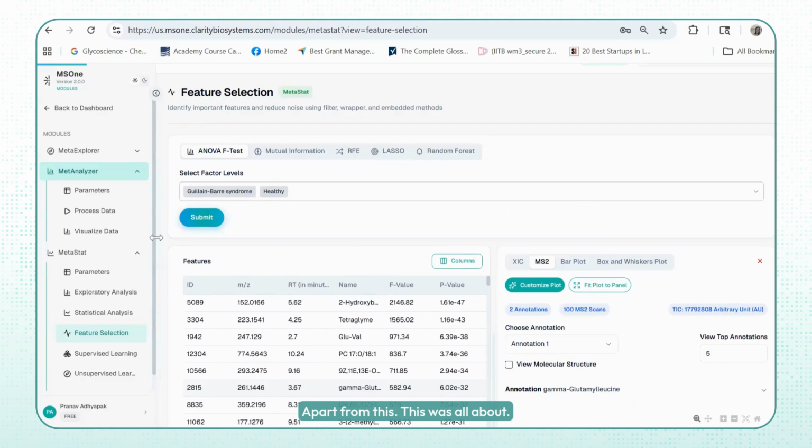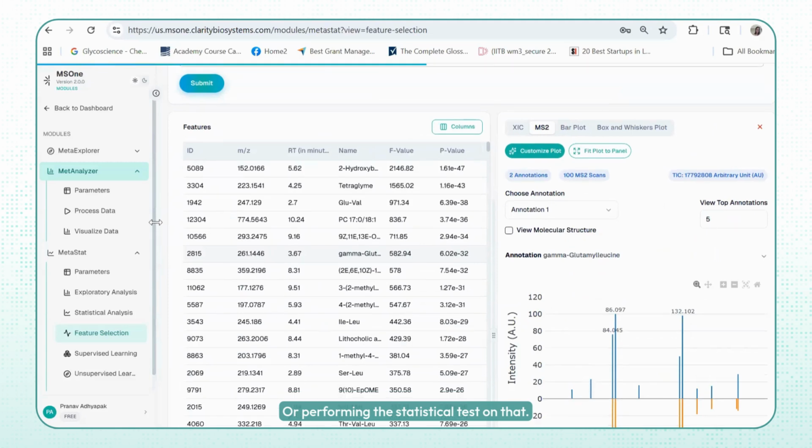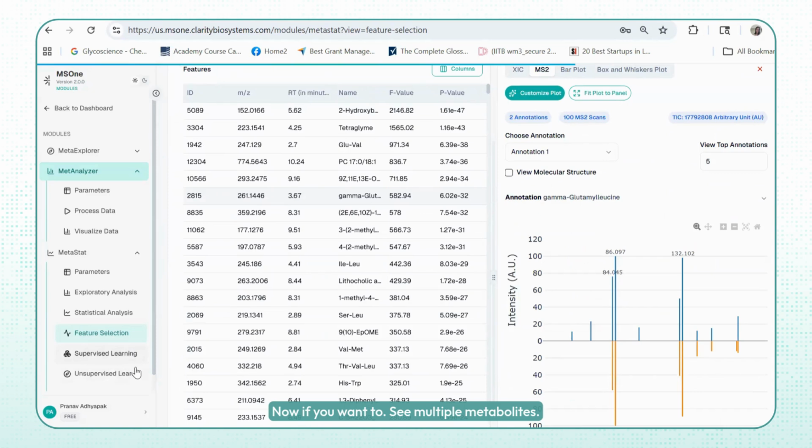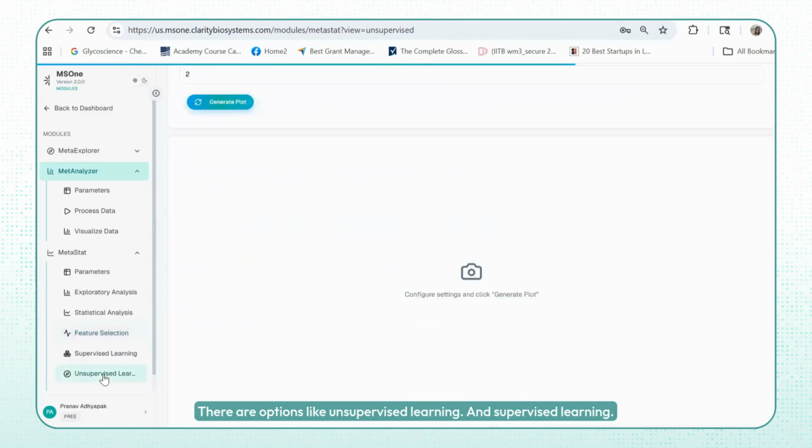Apart from this, that was all about visualizing one metabolite at a time or performing the statistical test on that. Now, if you want to see multiple metabolites or just want to see the difference across the groups altogether, there are options like unsupervised learning and supervised learning, which help in dimensionality reduction basically.